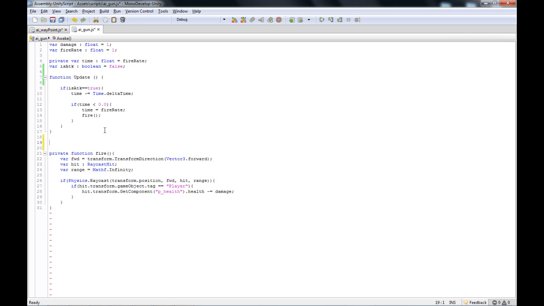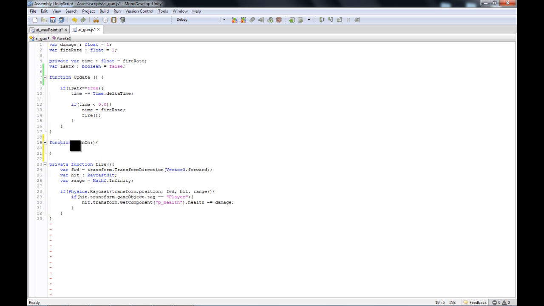So let's make a function, and we'll call it turn on. So it basically turns on the attack. So function turn on. Yeah, I do notice it sounds kind of erotic, but whatever. And now what it's gonna take is a parameter of mode, type boolean, so basically on or off. Then all it's gonna do is just set atk equal to mode. Very simple. It takes mode and sets atk equal to mode.